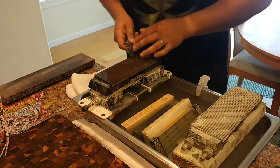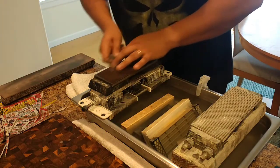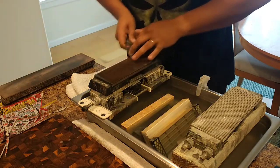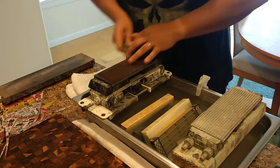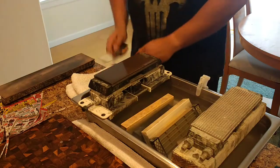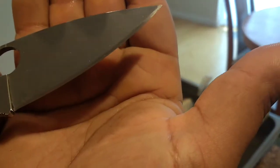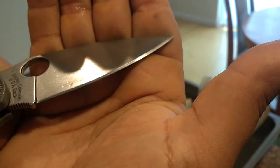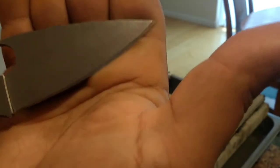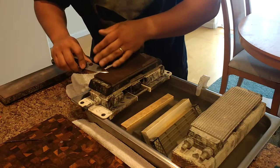I guess I'll show you guys what the 800 grit finish looks like. Not quite a super mirror finish, but it's a bright finish. There is the 800 grit finish. Focus, baby. So not quite a true mirror, but it's definitely set up for you to move on to a polishing stone if you want.